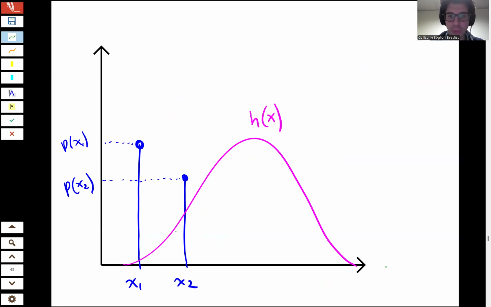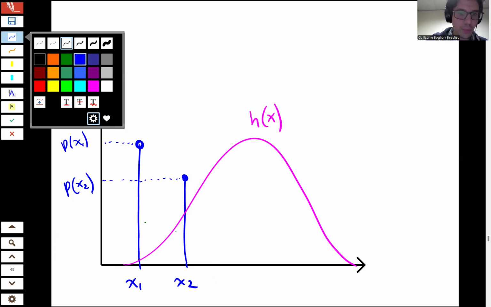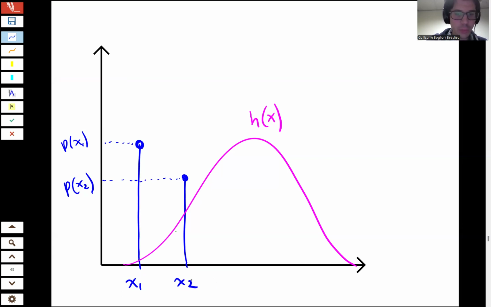Imagine then that our random variable x lives somewhere here. Now, in this specific example, it has two points that have a mass. Okay, so the discrete support would be x1, x2, because this is illustrated here. The probability x equals x1 is given here, illustrated by a blue bar. And then the probability that big X takes the value x2 is given by this bar. So it has this probability px2.